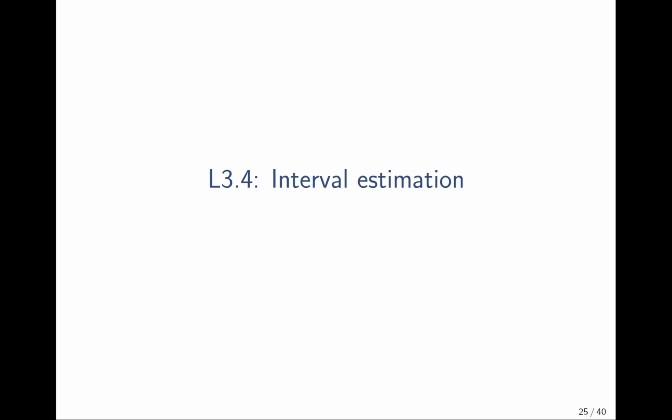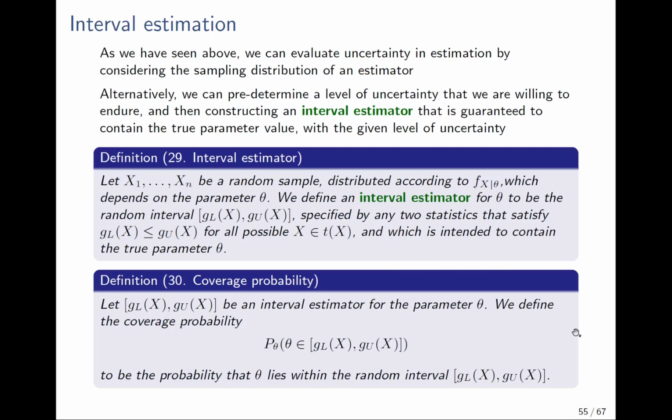Okay, in this fourth part of the lecture, we now turn to the third and final objective of statistical inference, and that is interval estimation. Interval estimation actually follows logically from what we've learned about parameter estimation, or point estimation, and what we've learned about hypothesis testing. Actually, we're going to bring these concepts together.